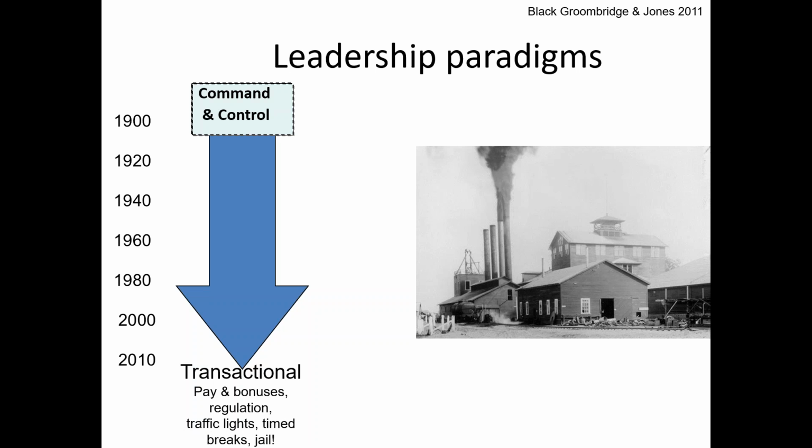And this style of leadership is also referred to as transactional leadership. The idea with transactional leadership is that if you give incentives to people, they will do better work. And if you take things away or potentially even give punishments to people, then that can discourage them from poor work. So it's a very tight sort of management that has as its fundamental premise that you need to be on top of people to ensure that they do what you want them to do.